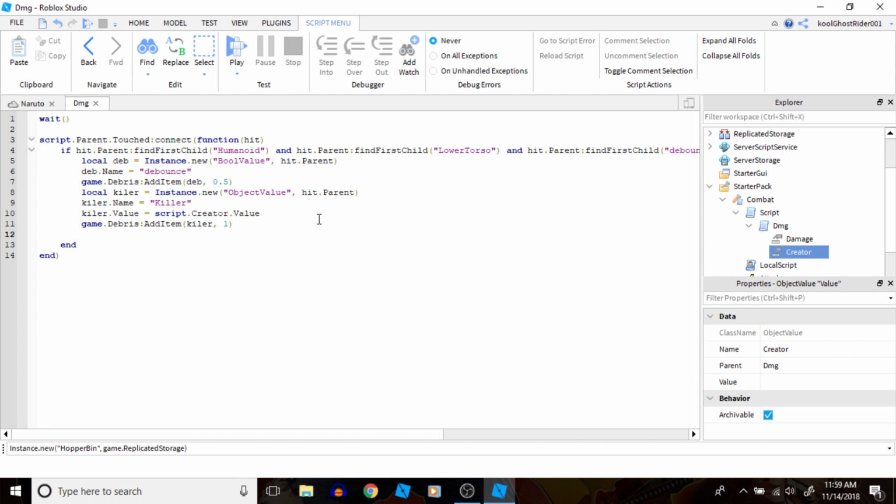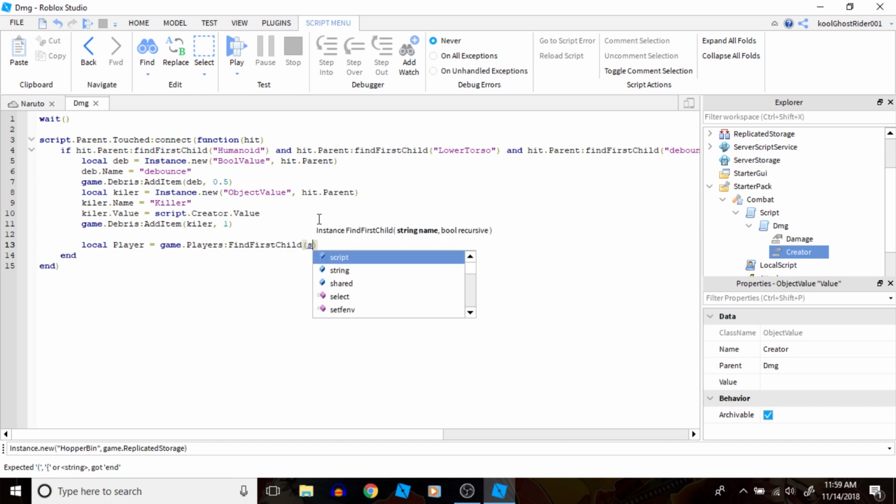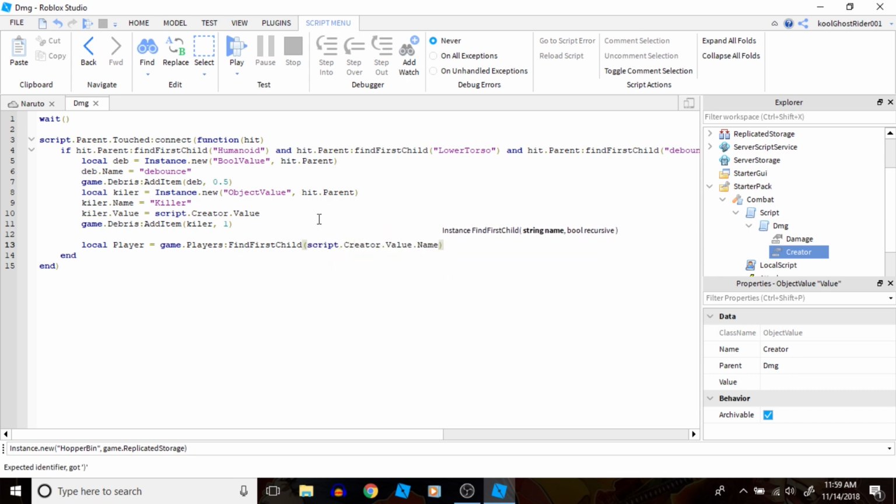So say you want to get my player, the player that did the attack. You want to say player equals game that players find first child script dot creator dot value dot name, I guess, because the value is an object and then you get the object's name in the players.